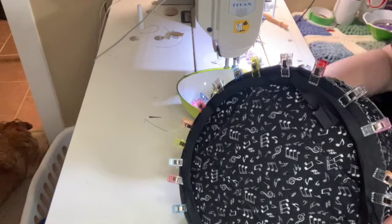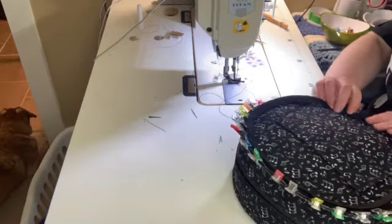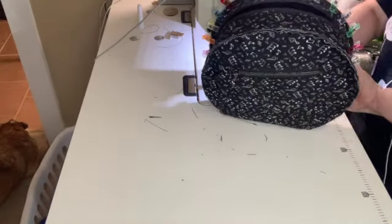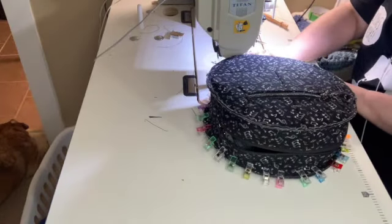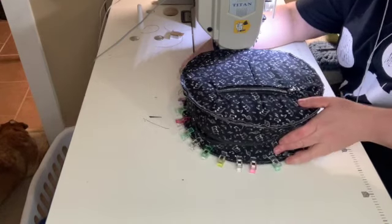So I'm going to do this in time lapse because it's just sewing around a circle, but it kind of gives you an idea what we're going to do. And here we go.